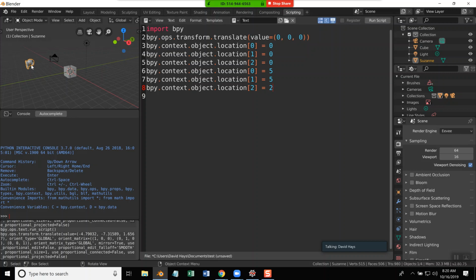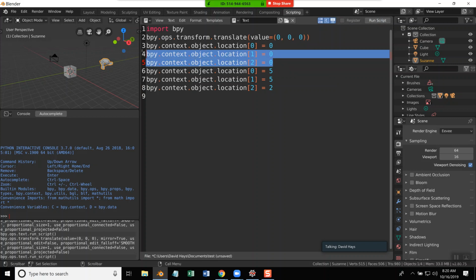So I have Suzanne selected. If I run this, see, moved over there. If I run it now, keep running it, you do not see Suzanne moving to the center. There's a way to refresh your screen. But what it does is it just starts running here, and then the ending location is the only thing you actually see in your script.